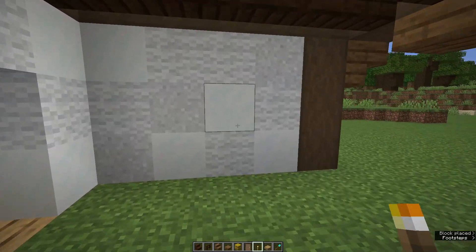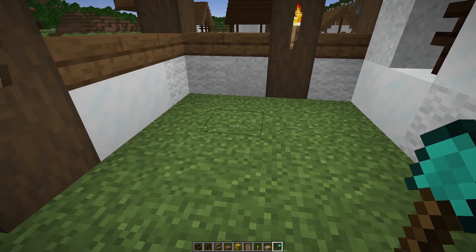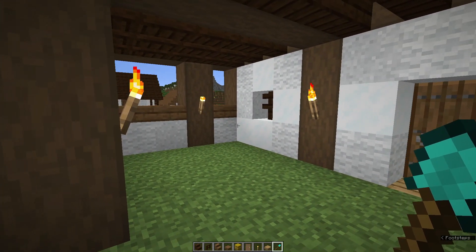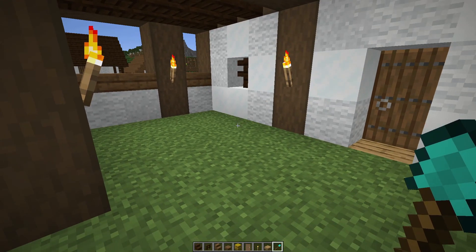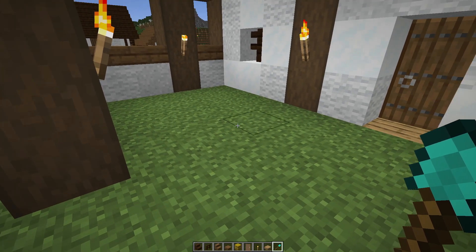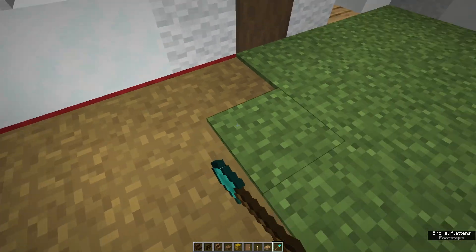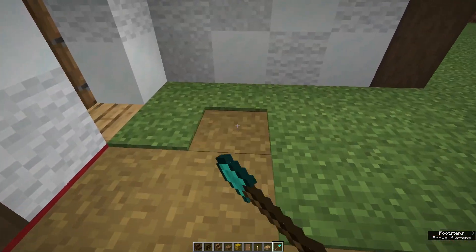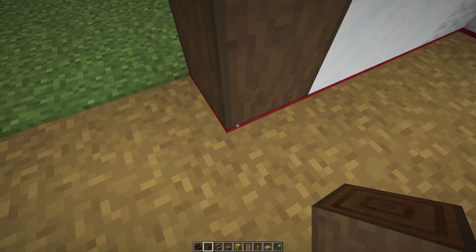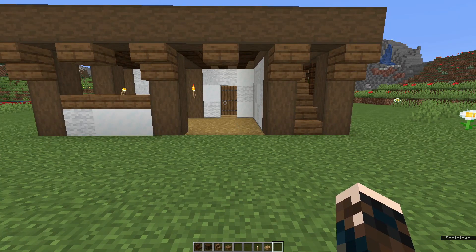Place some torches around. In my medieval village and hardcore castle world I've used this little space for my mason and blacksmith, but you could use it for whichever craftsman you wanted - leatherworking, woodworking, stone carving, whatever takes your fancy. You can also turn all this area into path blocks which keeps it free from spawning. Get rid of your wool block markers. That's the structure of the lower floor done.